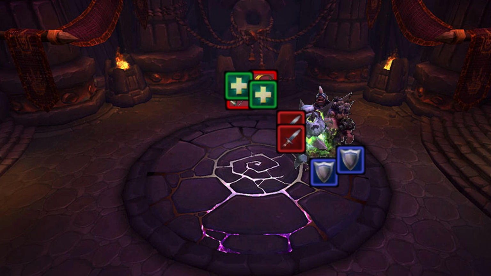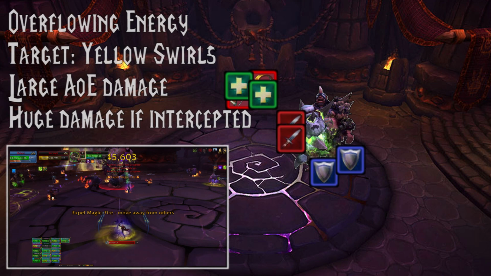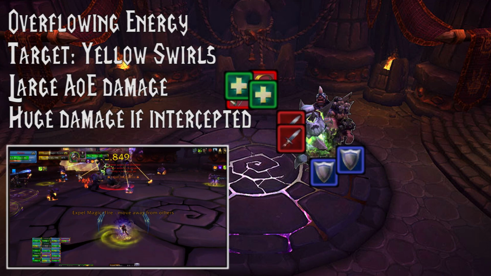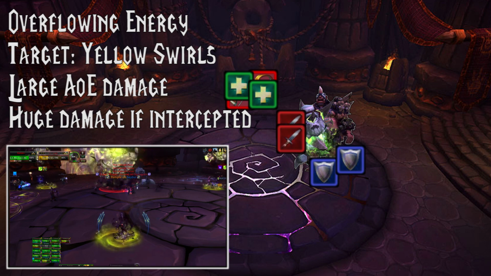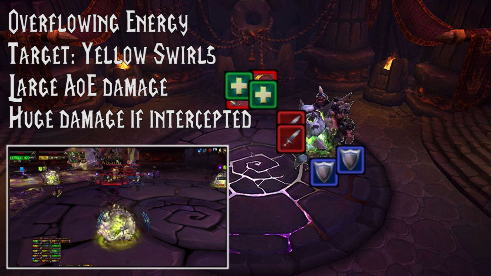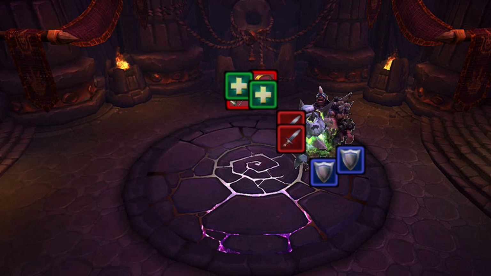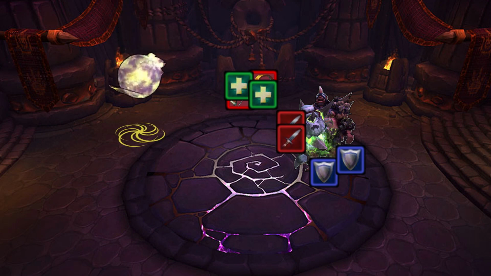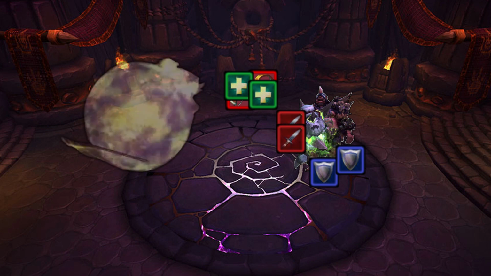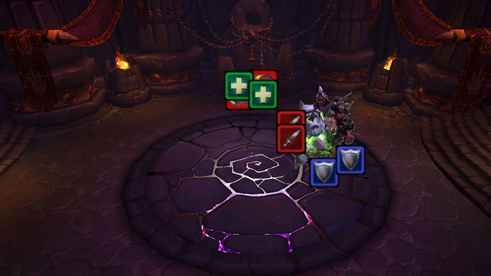Make sure that tank has a clear path to kite it, otherwise half your raid is going to die. So the last ability you need to be very careful of is Overflowing Energy. This is an orb which will float towards the ground and it's marked by a yellow swirl. When it hits the floor, it's going to deal a large amount of raid-wide damage. But if it's intercepted before it hits the floor, so if someone stands in the yellow swirl, it'll deal about 1.6 million damage to that target. That goes through all damage reductions and all immunities.